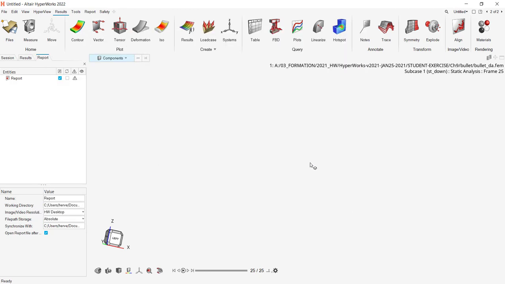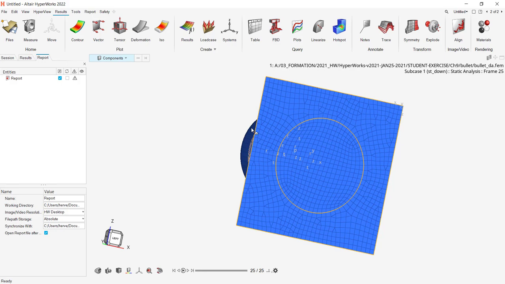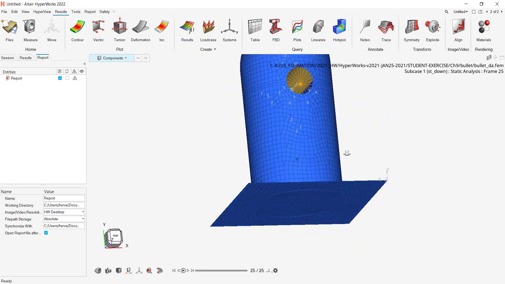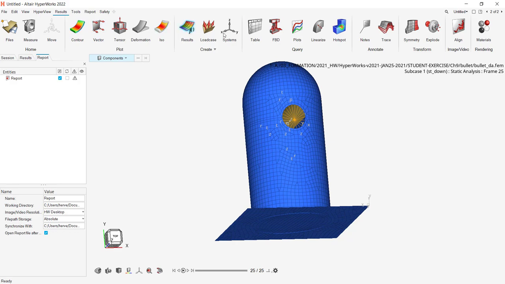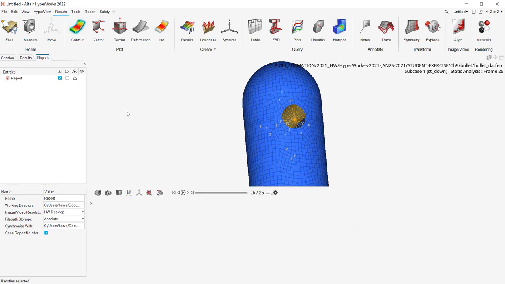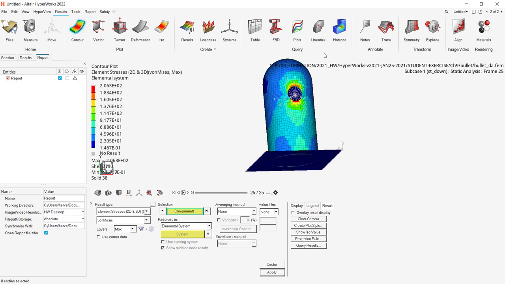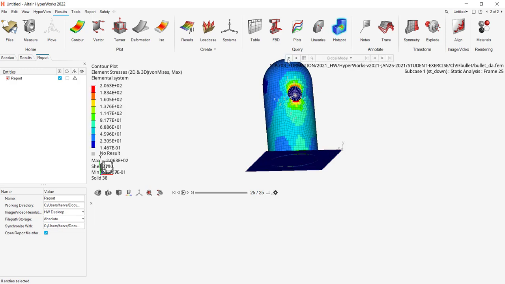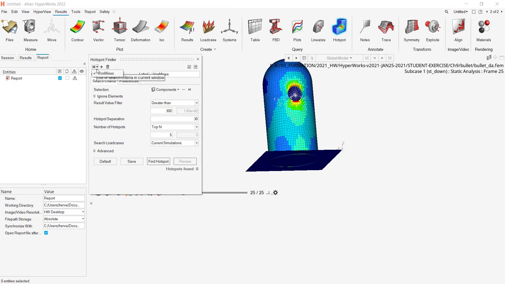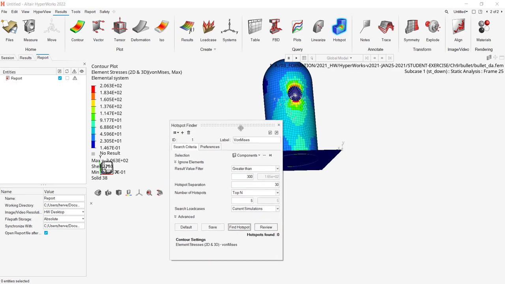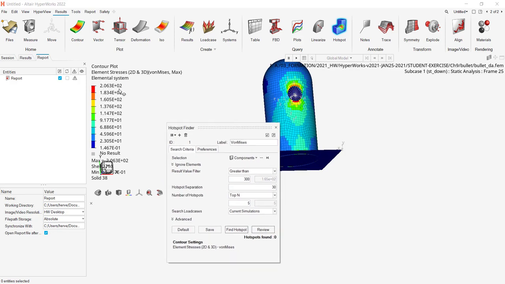I can close. I can hit F for fitting, and if I go to the contour, I can bring my contour, and then I can ask for the von Mises criteria, find hotspots, and there were no hotspots found, and this is because in that case I have no value above 200.